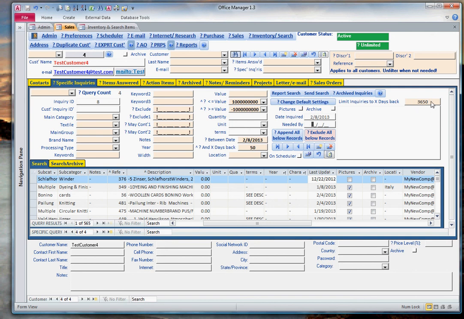I may want to limit that also. I may have a business where people say, okay, you don't have to offer me anything I've asked for 30 days ago. So what you can do is change this to 30 days and then it'll take that number. You can also put it in your preferences. So this way you can also keep your inquiries fresh. You can put the inquiry on a scheduler. If it is a very important inquiry, you click this button and next time when you hit your scheduler, it'll pop up as an inquiry to be reminded of and work with.